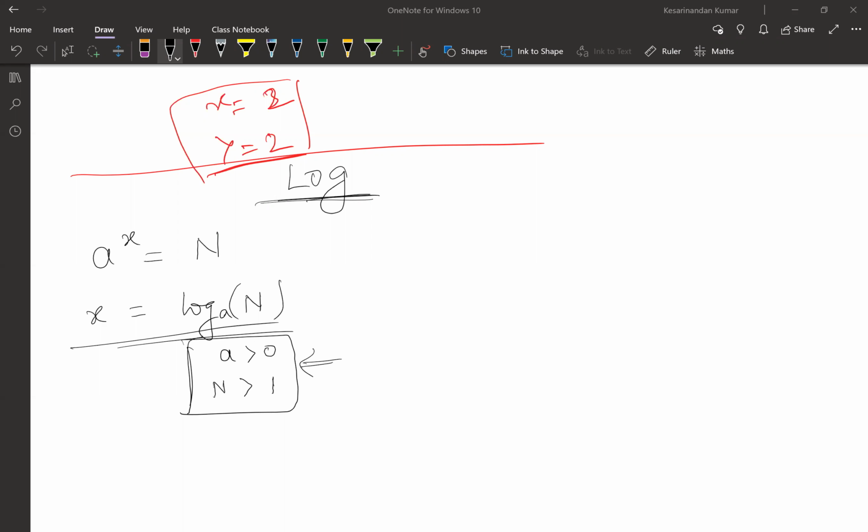Okay. Uttam has said a cannot be equal to 1 and Prerit says n can be greater than or equal to 1 as well. So according to him, it can be this. And according to Uttam, a also cannot be equal to 1. Let's go to Uttam first. Uttam, what is the reason why a cannot be equal to 1? Because log n to the base a is equal to log n by log a, right? So log a cannot be equal to 0, that is, a is not equal to 1. It should be greater than 1.